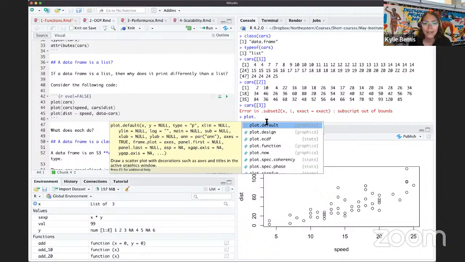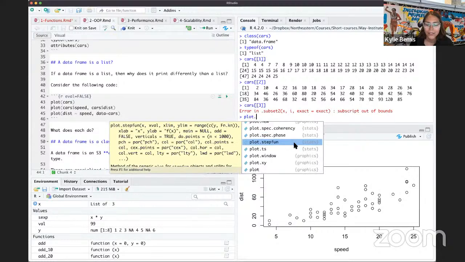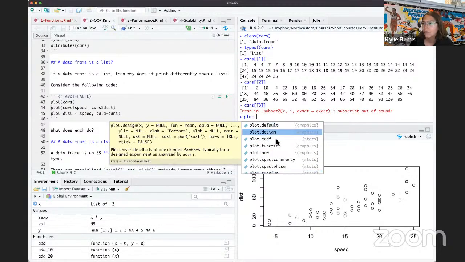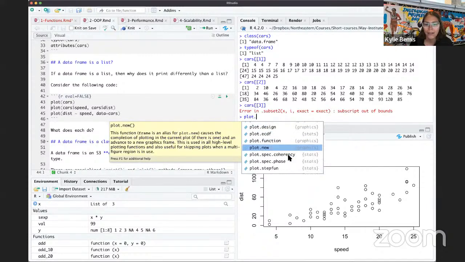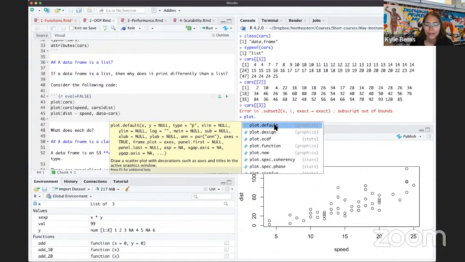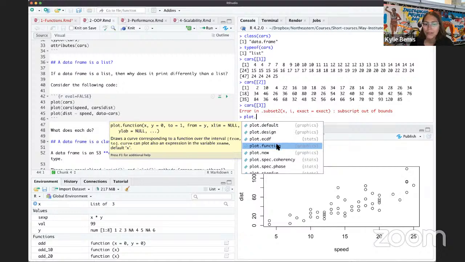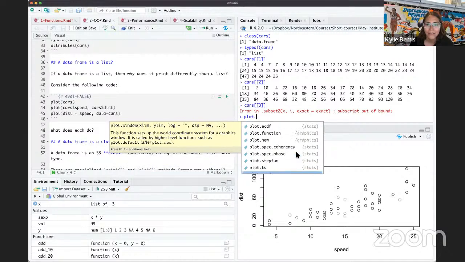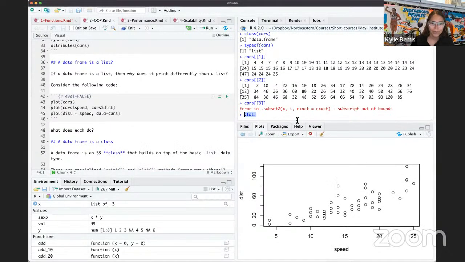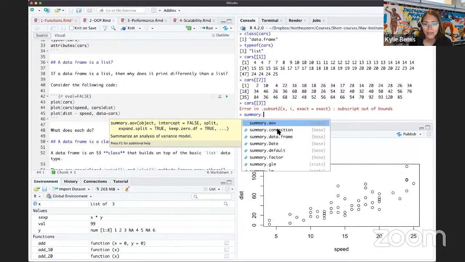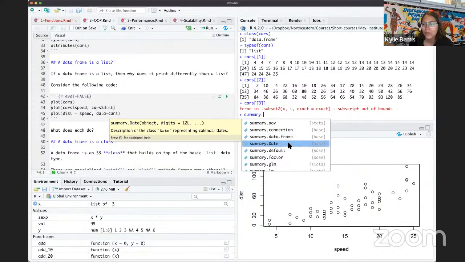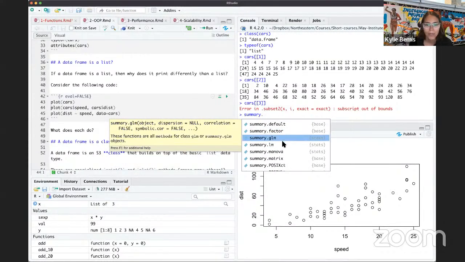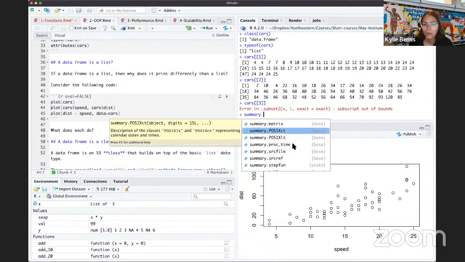So for example, plot, if I just type plot dot in RStudio, it's going to show me a bunch of different S3 methods for plot that already exist. So there's a default plot method, a plot method for functions, a plot method for time series, and so on. Let's see, probably I'll get the same thing if I type summary. So there's a summary for ANOVAs, a summary for data frames, a summary for dates, factors, LMs and GLMs, and so on.